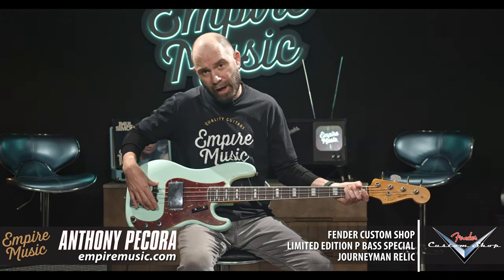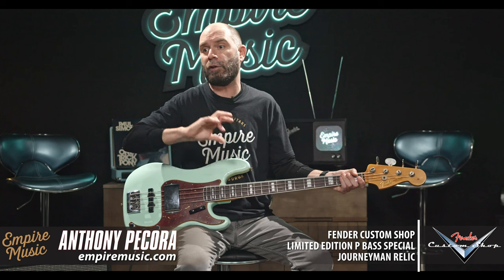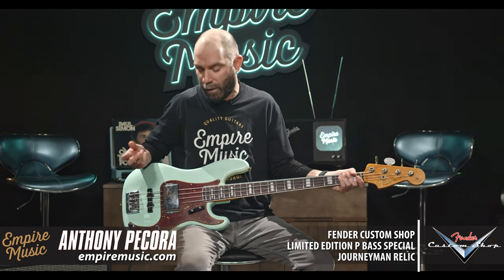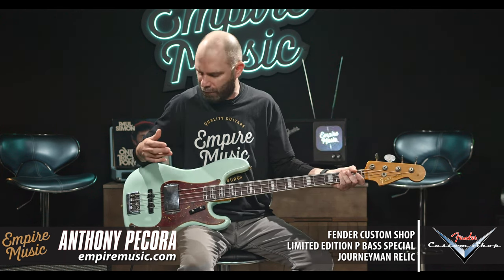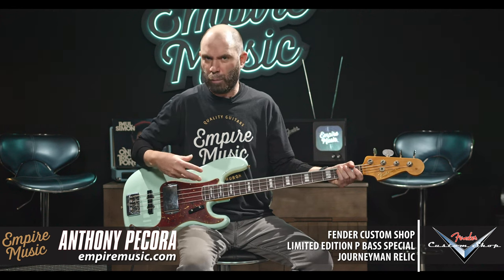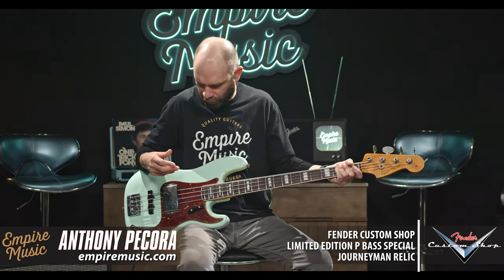A 75 J pickup in the 70s position and a 65 70 P pickup. So we're talking about the era where Fender changed over. They sold to CBS in 65, so we started seeing pickups a little bit hotter, with more rock-oriented sounds coming out of it. Super throaty, super punchy, but not overly. It doesn't remind me so much of a Duncan Quarter Pounder. It still has some articulation to it, which is nice.